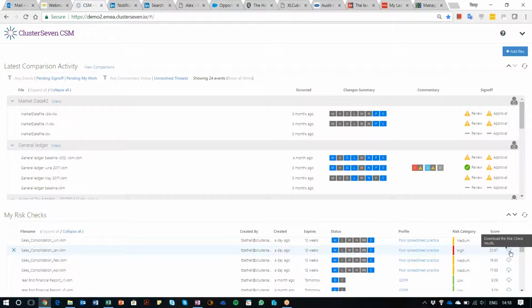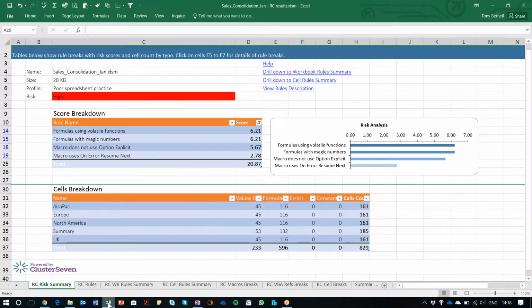But I'm actually going to look at the file, so I can download the file here. To save time, here it is, that I've set up earlier. It's telling me what things have gone wrong. This is the summary sheet here. This is all done within the minute of processing. It's telling me what's in this spreadsheet here.